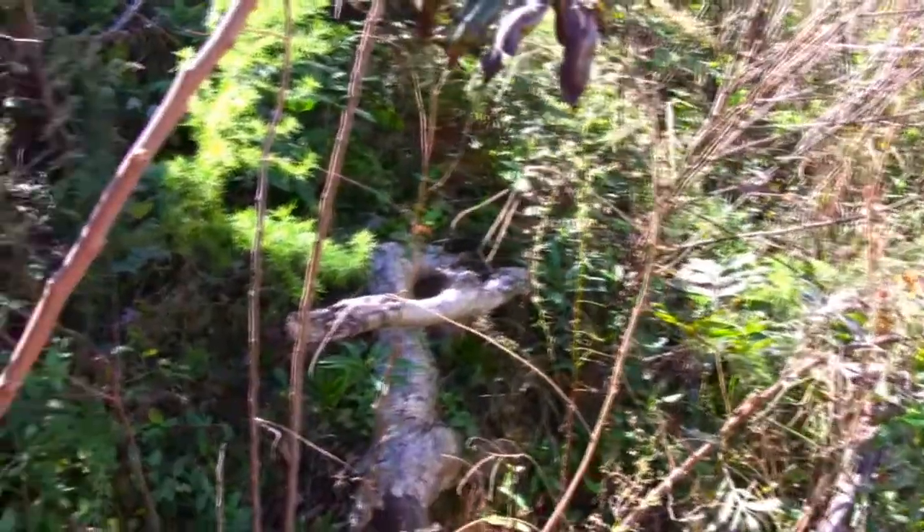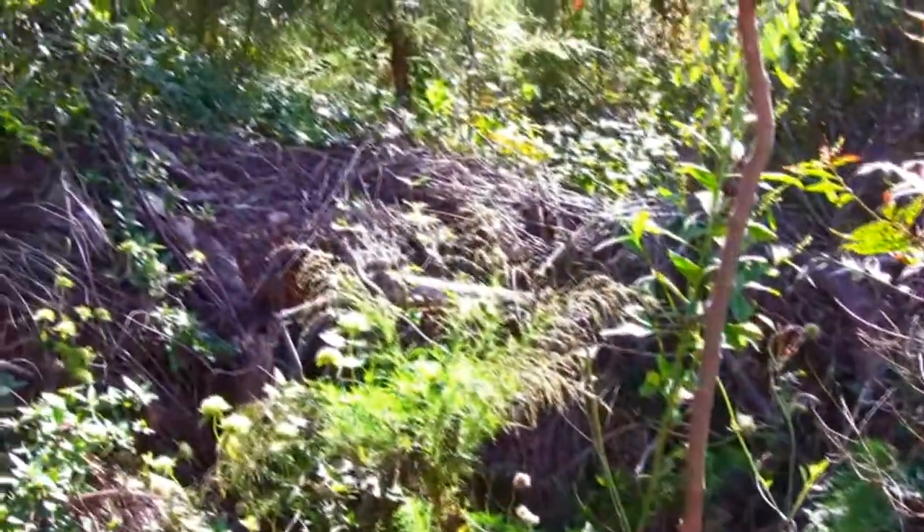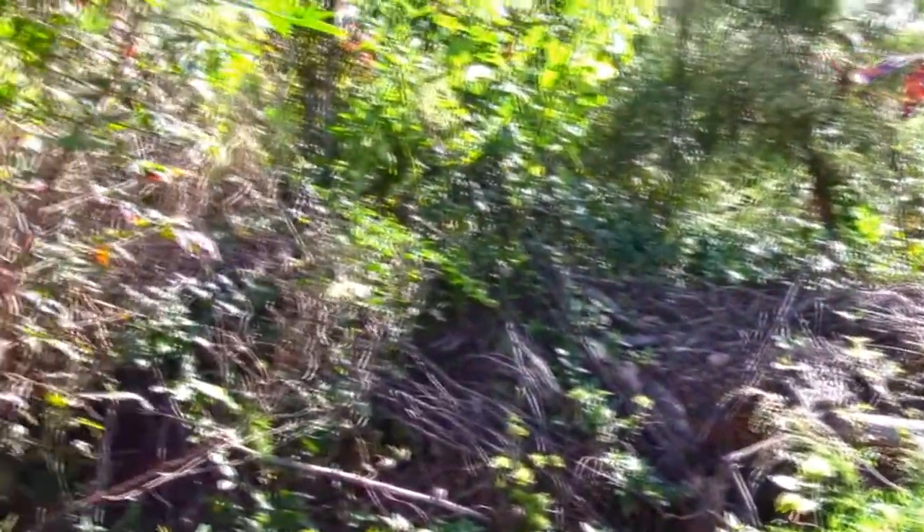The lizards have to take advantage of the warmer weather. They need to eat as much as they can. Sure, it's sunny and warm for now, but that's all about to change. Close to the house, I found my old friend Max, the male anoli that lives around the satellite dish.